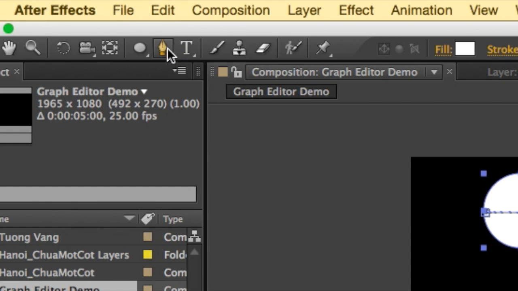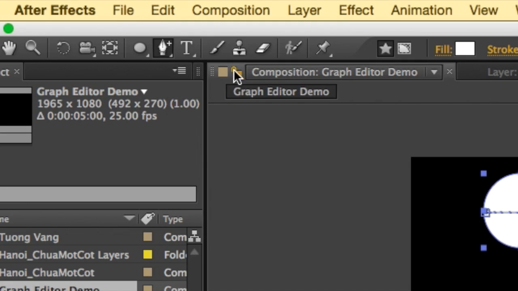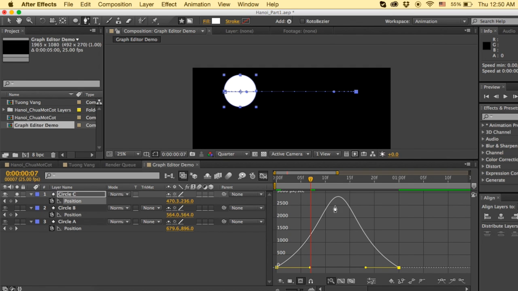On our toolbar, there is this pen tool. Click and hold on it. Select the Add Vertex tool, this tool with the plus sign. You can click anywhere on this graph. For example, here I will create 2 new points. Immediately, we will see these square boxes and the yellow lines controlled by those points. You can move them.